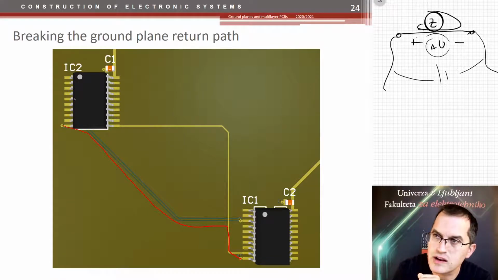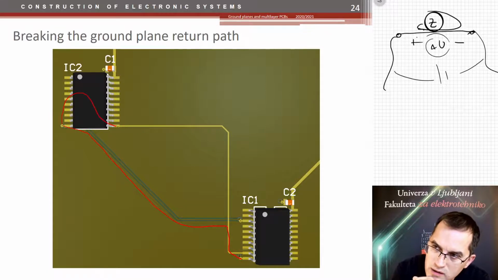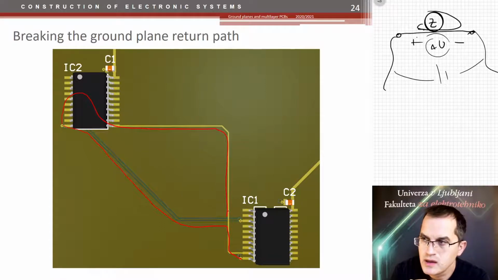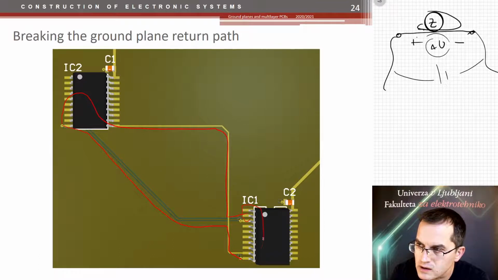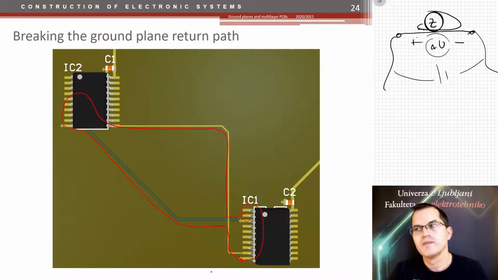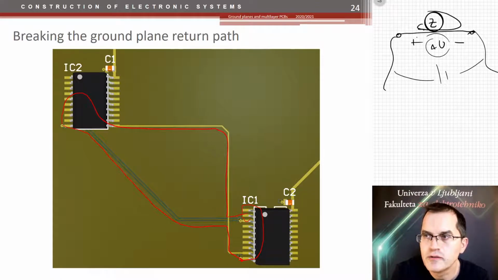Maybe if this track wouldn't continue up here, it could go around somewhere and return back. But here it would stop, then go around, probably like that, and maybe partially also through here, here, and here, then follow here. So you have to go from the source to the load through all the wires and back to the source.